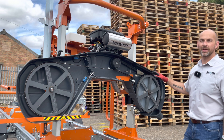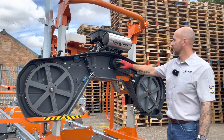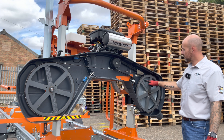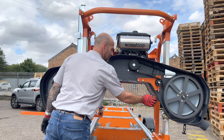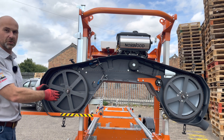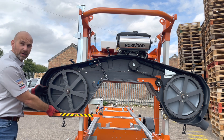Now the guards are removed, we can have a better look in to see how the drive system works. Starting with a 23 horsepower petrol engine, that's connected to a centrifugal clutch, and from here this drives down the main drive belt. You can see the drive belt tensioner here, and this drives onto your drive pulley which is bolted on the back of the band wheel. On each band wheel we have an idler belt and this gives you grip for the actual cutting blade on these band wheels. These band wheels are fully adjustable for tracking, so the axle part of the band wheel can move from side to side on both axles to allow the correct tracking of the blade.